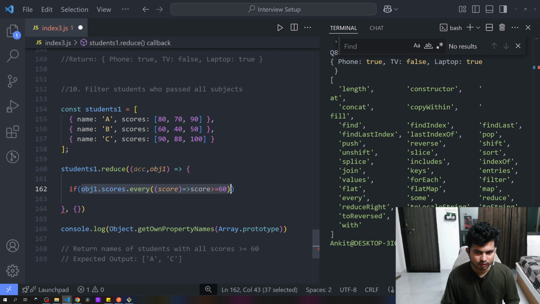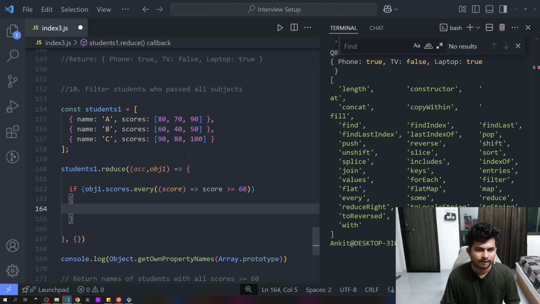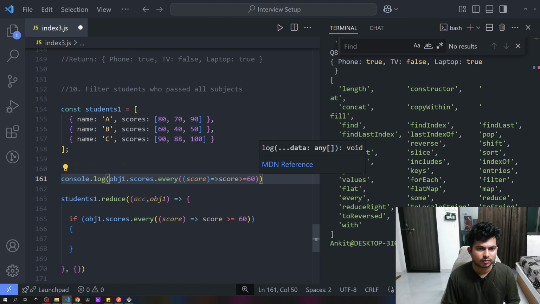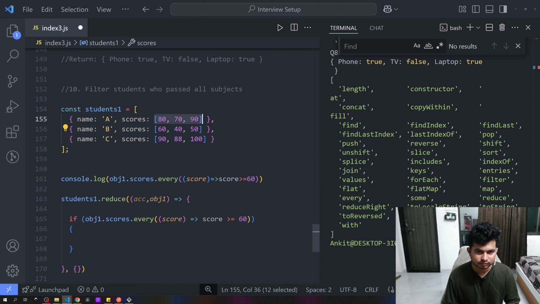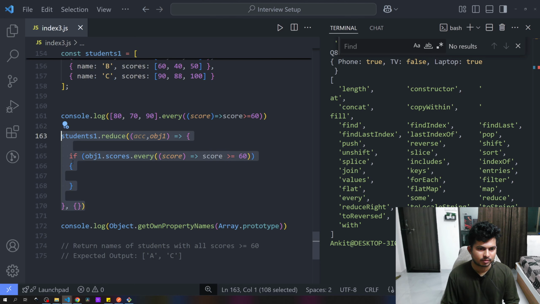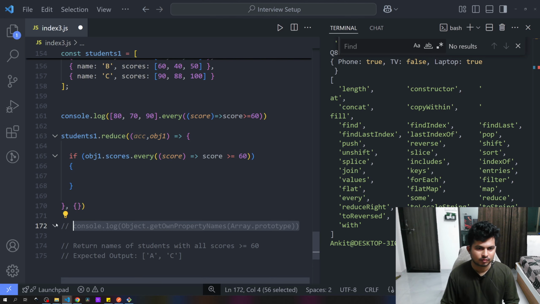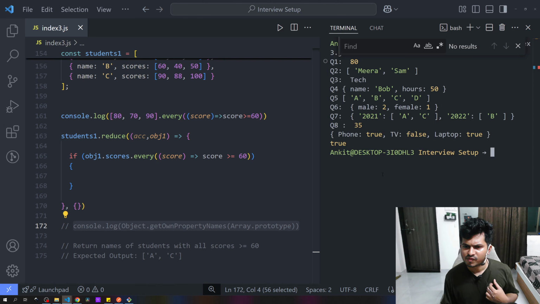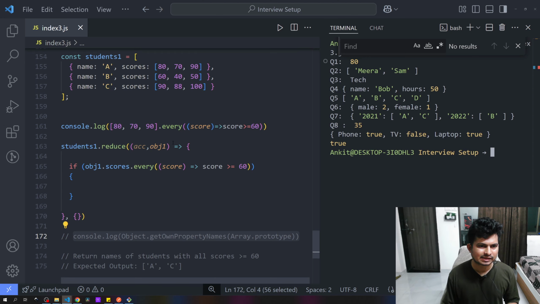Let's try to log this outside here, console.log, to see how it behaves with this array. Let me comment this for now. Let's see how it behaves. Every, yes, it returns true and false. We can use this every method here.